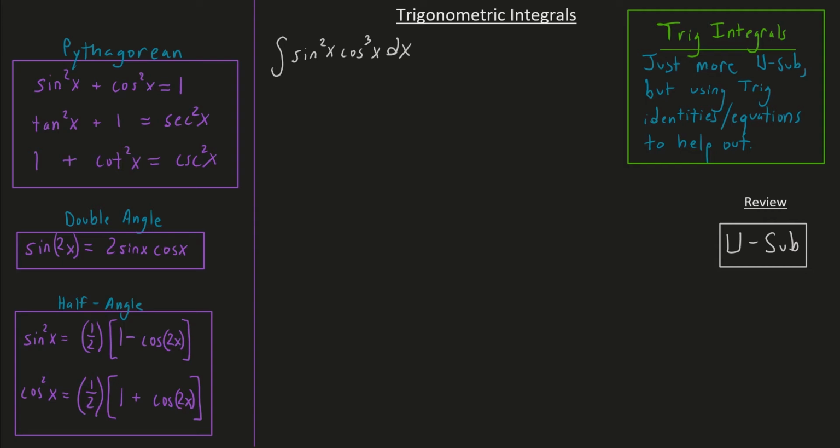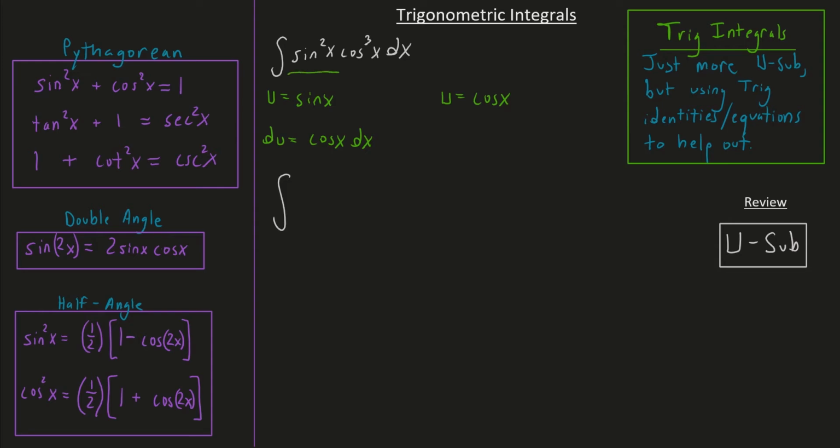Alright, let's try this one. So right off the bat, two u choices. Let's try u is equal to sine and u is equal to cosine. Let's go with the sine choice first. Let's try that out. Let's take the derivative of it. Alright, the derivative is cosine of x. So let's see how this works for us.